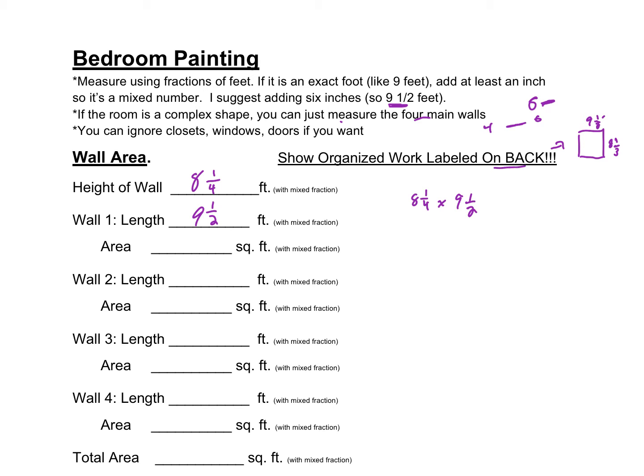It does say show your work on the back down below. So right now I'm going to label it wall 1. Change to mixed numbers. See if I can reduce. I can't. Uh-oh, 33 times 19. We got a big one. Gotta work that off to the side. You must show your work to get credit.